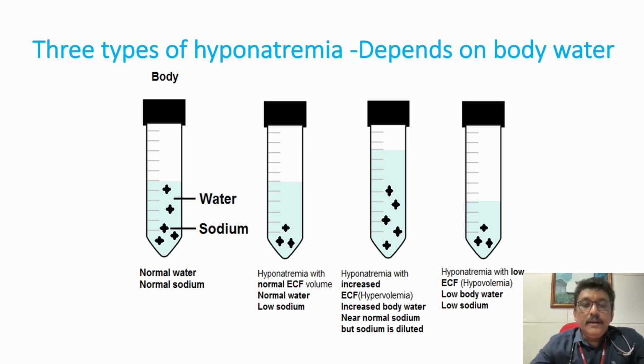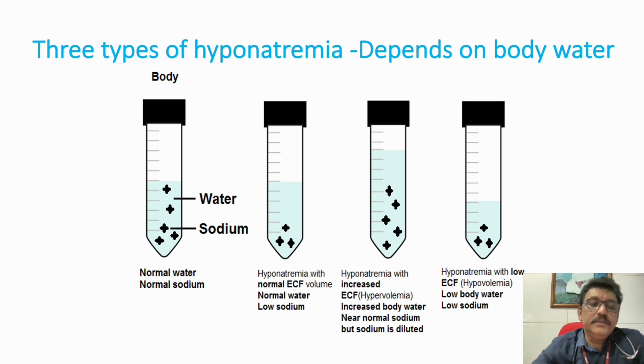Actually, the patient will not have any clinical finding because of this type of hyponatremia. This is called hypervolemic hyponatremia. The third one is low water, low sodium. Both are low: body water is low, sodium is also low. So that is hypovolemic hyponatremia. Depending on the body water, we have three important types of hyponatremia. One is normovolemic hyponatremia, then hypervolemic hyponatremia. Actually, there is no true hyponatremia here, only the volume is increased, which is why we get a relative hyponatremia. The third one is where hyponatremia is there and hypovolemia is also there.